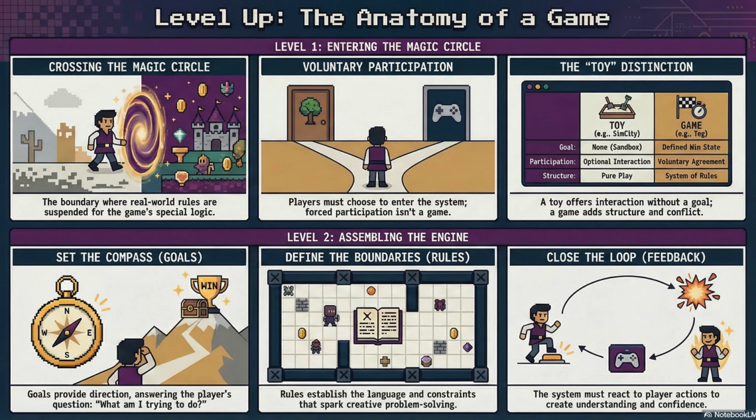Wait, let me push back on this a little bit. Sure. I completely understand the safe space of a casual golf game. But what if I'm playing a highly competitive game for millions of dollars in a massive esports tournament? Okay, high stakes. Yeah, the real-world consequences there are massive.